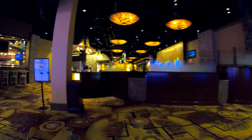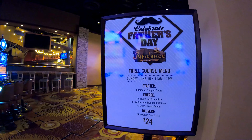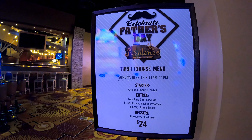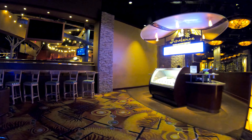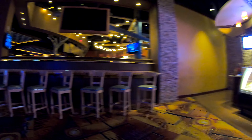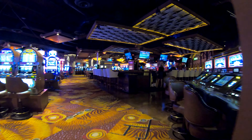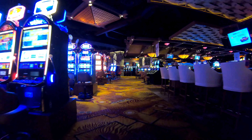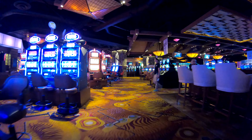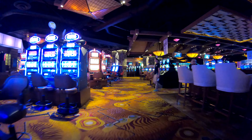Sundance Grill is coming up here guys. Let's check it out — they've got a 14-ounce king cut prime rib which sounds really good, 24 bucks, not too bad. They also have Johnny Rockets and a few other places here to eat, so I'll kind of take you over by that.